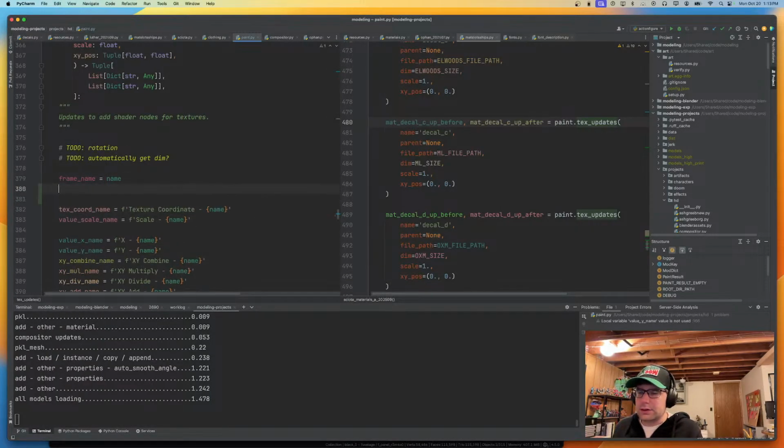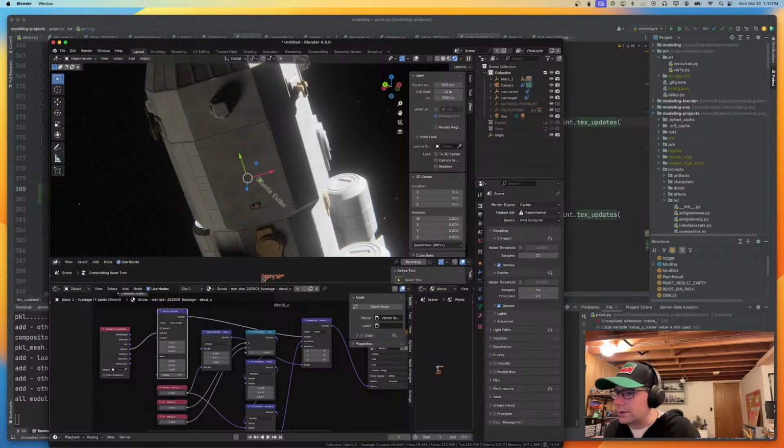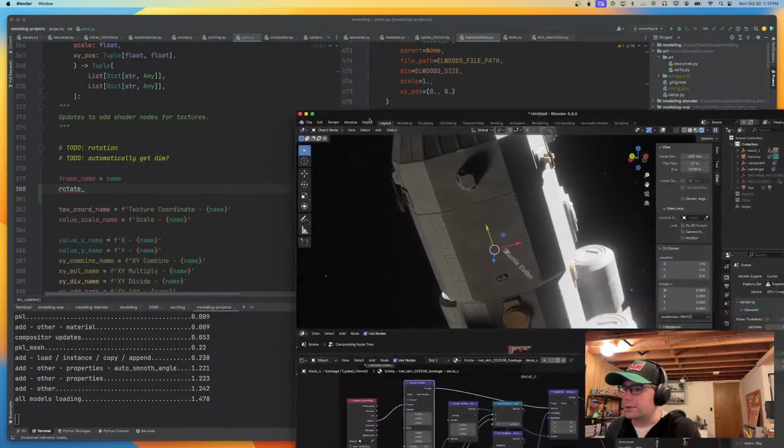And if I did this again, I would not build these nodes programmatically because it's kind of a complicated setup, but it just is what it is.